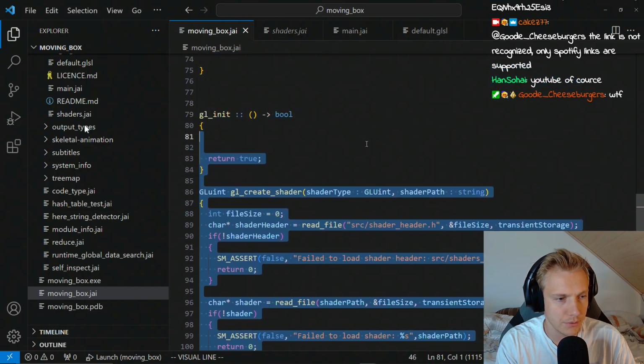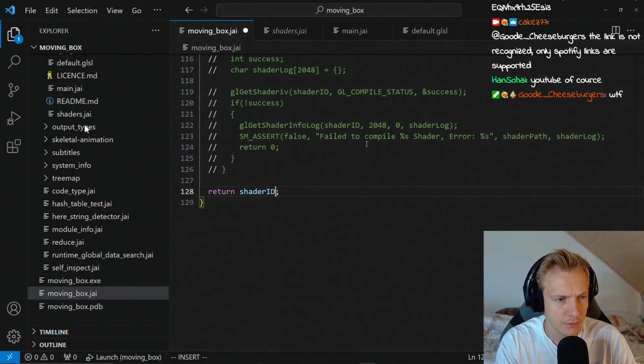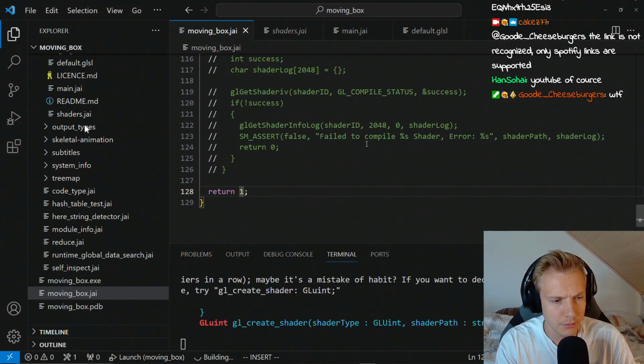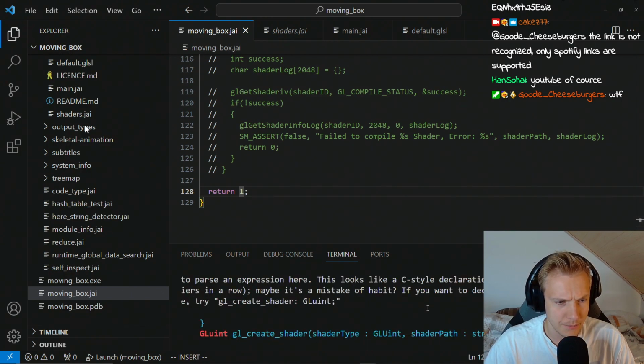Get some of this out. GL create shader. Maybe it's a mistake of habit.